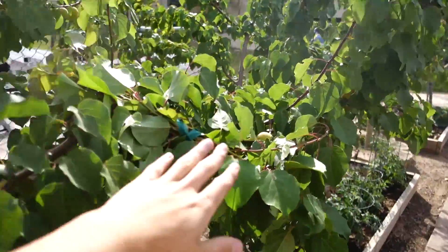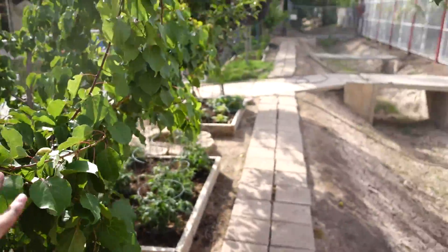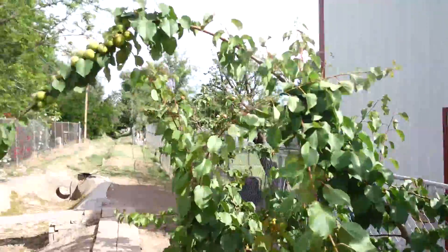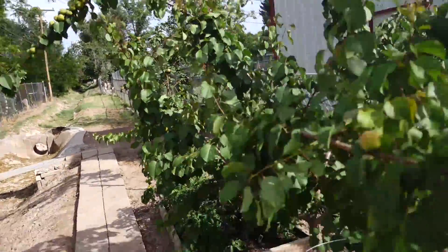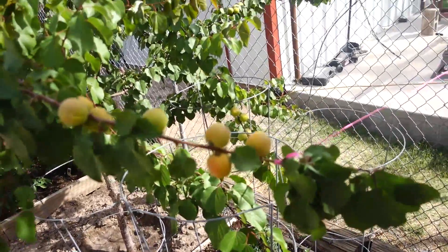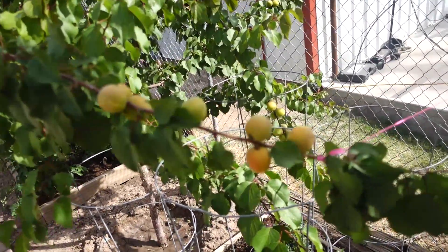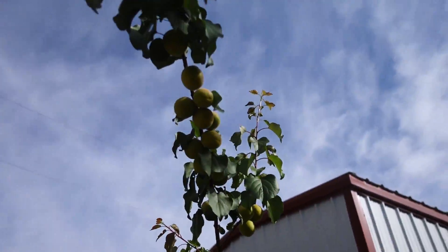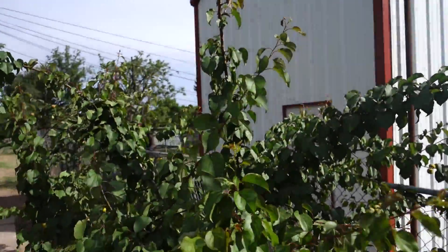We've got some up here, but these are still green. The ones on the other side are turning yellow, so they're almost ready. I wish they were a little bit bigger, but that's perfectly okay — they're still growing. These guys are pretty big up there. It's just insane — this tree is insane. We're going to have clouds coming in today, so these guys are going to get a whole lot of nutrients from the rain.